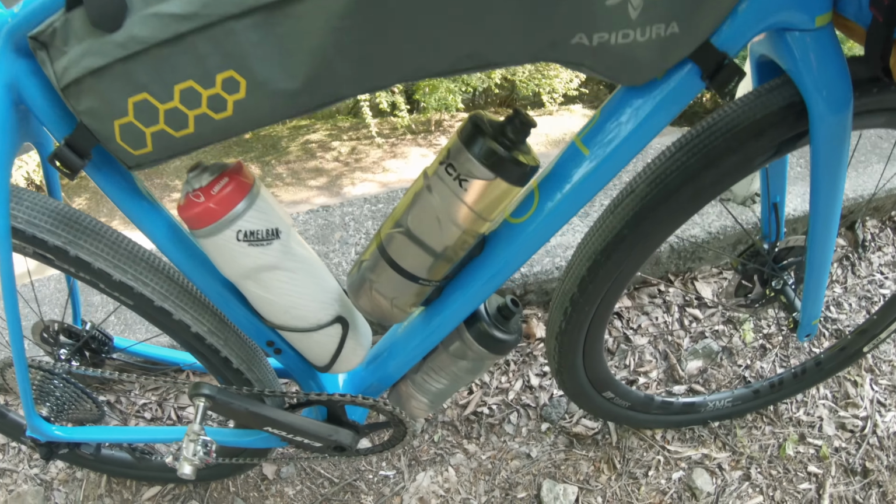Another new piece is my new Sea to Summit inflatable pillow. I'm not holding back on comfort. I actually had a Naturehike pillow last season that started to leak, so I woke up in the middle of the night with a flat pillow. These pillows are so small when they're packed up in their little pouch. So it doesn't take up any space and they weigh next to nothing. So really like that piece. Last but not least, my plastic spork is probably the cheapest thing I own in terms of bikepacking stuff. Very useful.